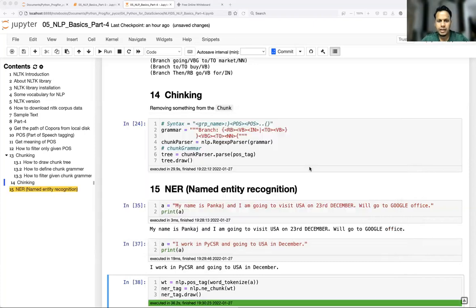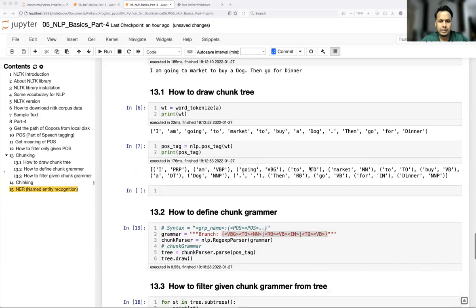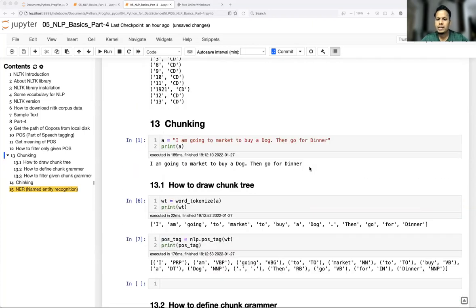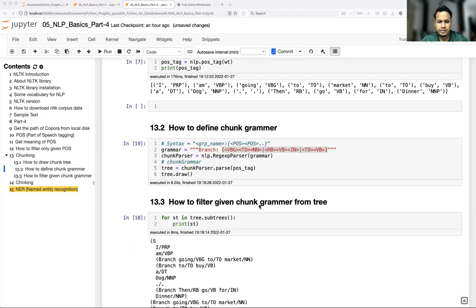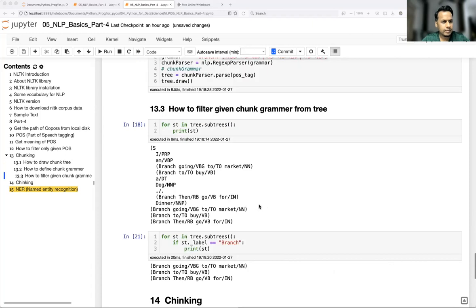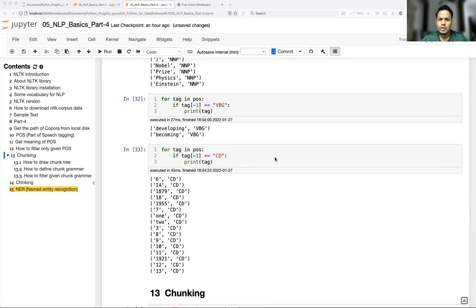Okay. Yeah, so that's all guys for today. I hope you enjoyed it, and please try chunking and chinking from your side. Understand the grammar part, write it, play around with all the verb, noun, adjective, and CC conjunction and all those things, and see how beautiful it is filtering and visualizing the data in the tree. Okay. Yeah, similarly, you can play with named entity recognition and POS. Okay, guys. So I think a couple of topics are pending, very small topics, which I'll be winding up in the next video.